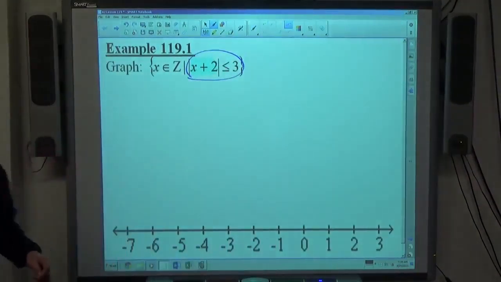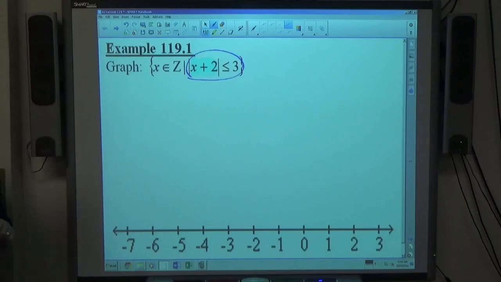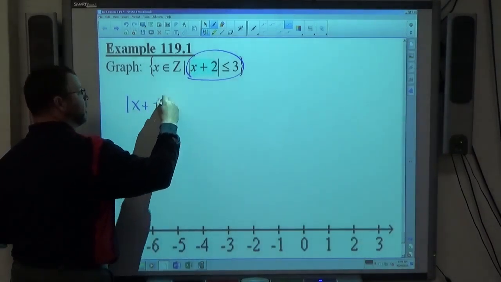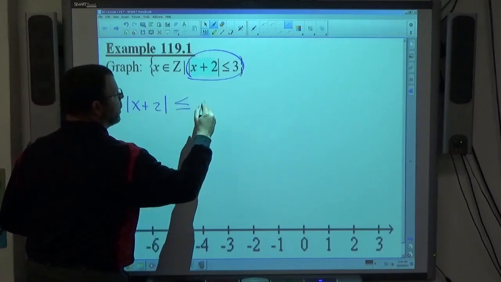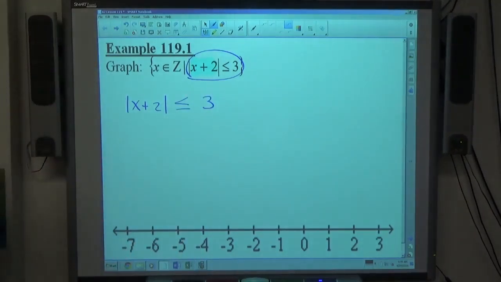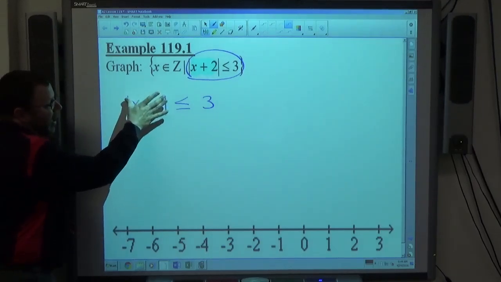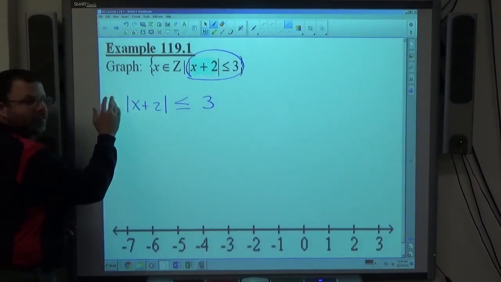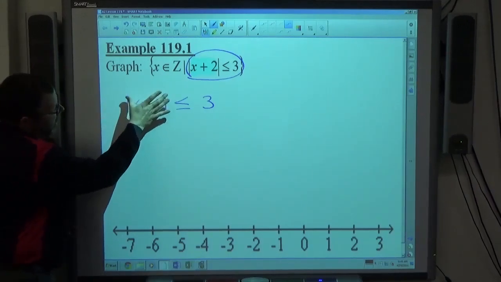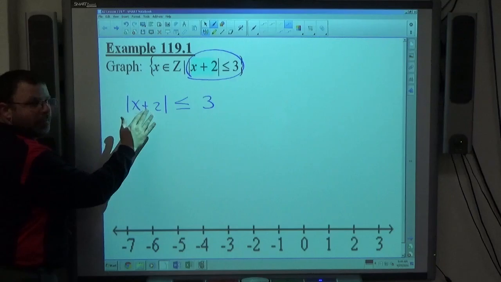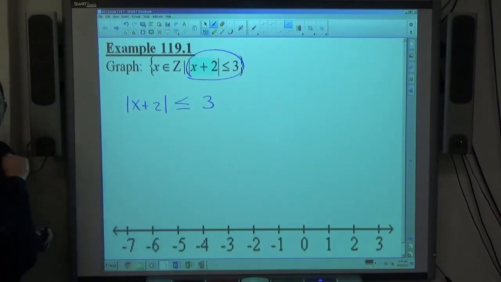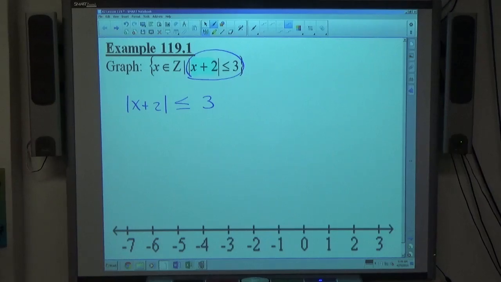Anytime you have absolute value bars in an inequality, ideal step 1 is to get the absolute value expression, whatever it is, less than or equal to or greater than or equal to, to a positive number, ideally. If it's to a negative number, then it's either going to be all real numbers or the empty set. But if it's less than a positive or greater than a positive, it's doable. It doesn't matter what's inside the absolute value bars. Our goal is to get the absolute value expression all by itself, nothing else attached to it, no minuses, no numbers being added or subtracted from it. It could be absolute value of rhinoceros, it doesn't matter what is inside there, just as long as it's the absolute value expression all by itself.